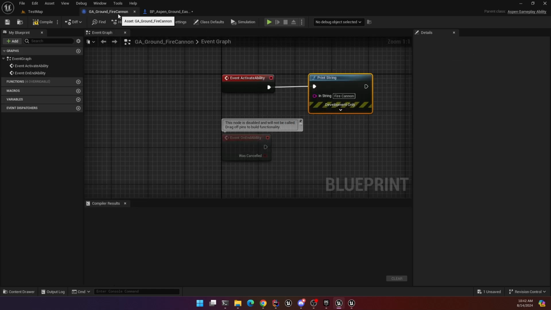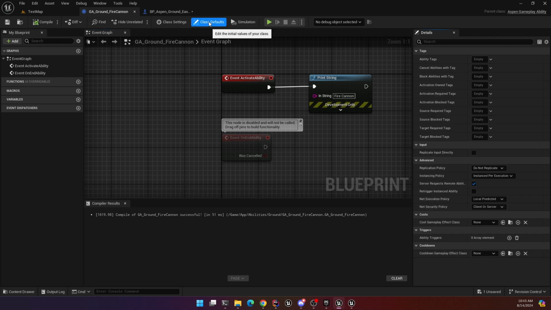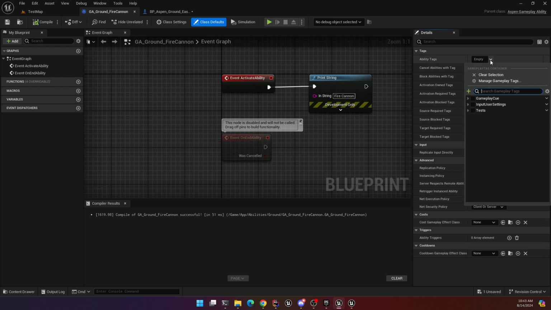So let me go back. Let's see here. Class defaults, ability tags. So we can make a tag whatever we want.